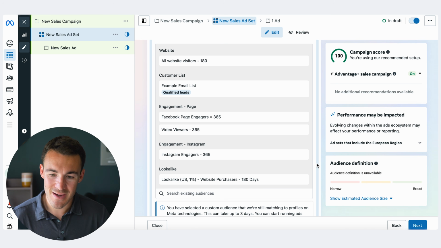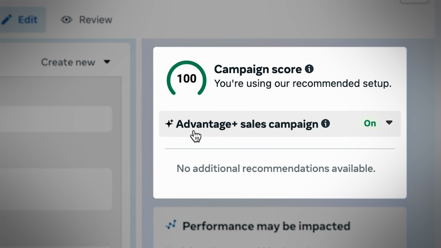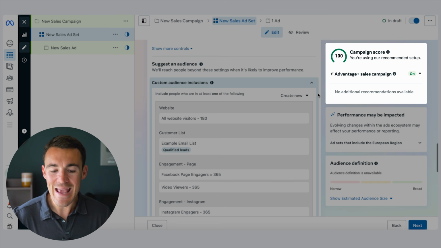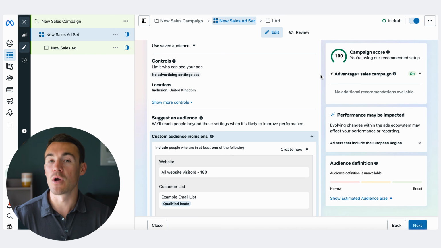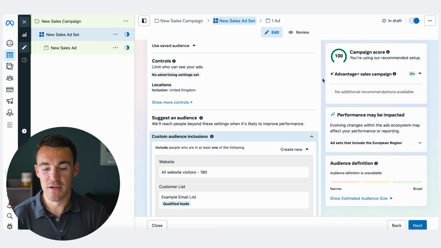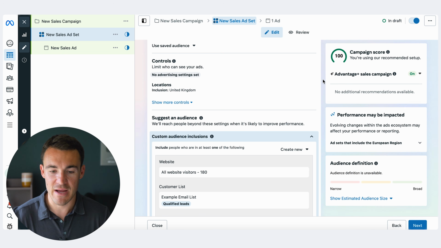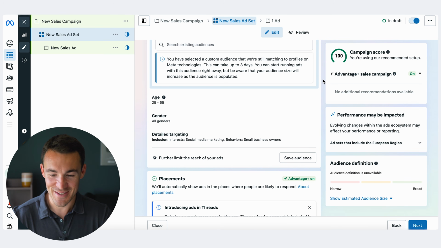One thing I want to talk about with targeting is this thing called campaign score. Now this is relatively new. This is a part of the new Advantage Plus Sales campaign. If we do something like we're about to, which Meta really doesn't like when it comes to our targeting, this campaign score, it's 100 out of 100 right now, will go down. Because we've followed best practices in this video, we are seeing 100 out of 100 and Meta is right now pretty happy with us, but I'm about to go ahead and make it not happy with us at all.